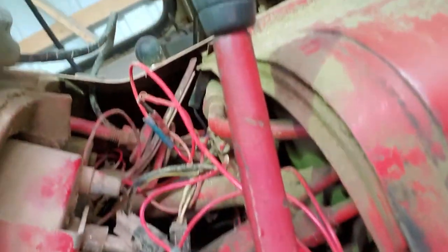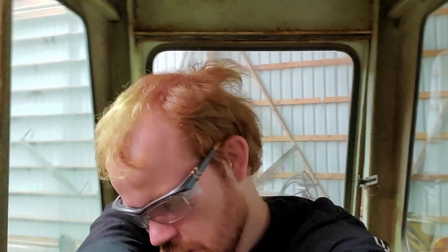And so we're tangling around in this wiring harness right now, trying to follow a wire back. And we did just see some sparks, which might sound bad, but it's actually a good sign. I mean, it could be a good sign that we found a problem. And so we're about to tear some more covers off. My dad's going to get some wrenches. And so let's see how this goes.